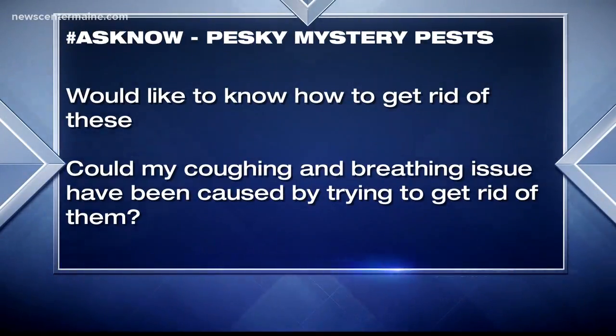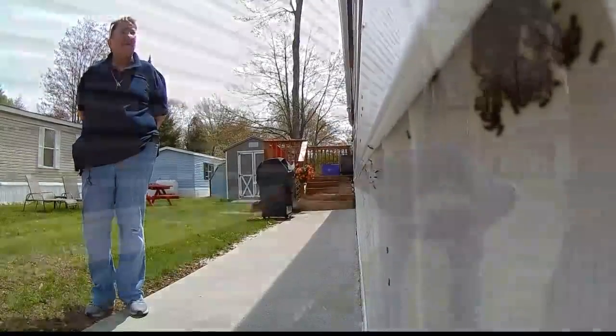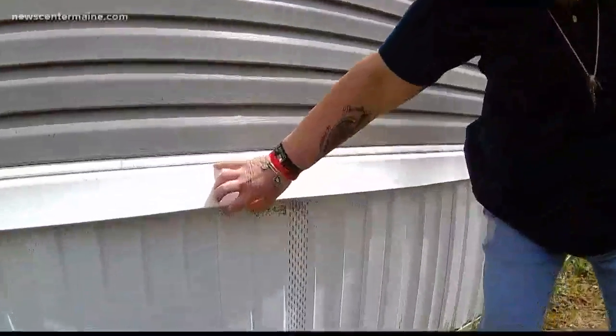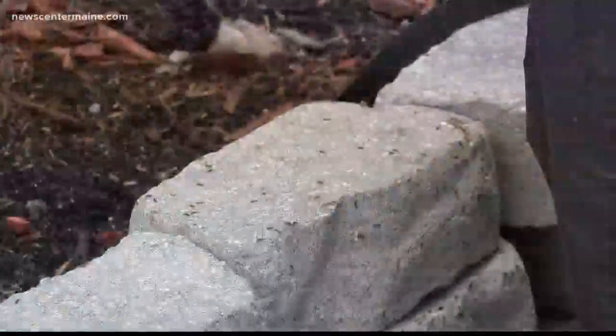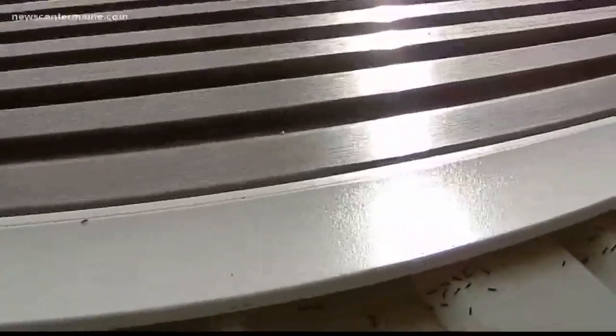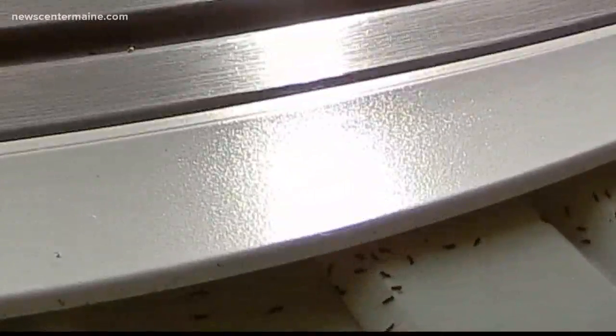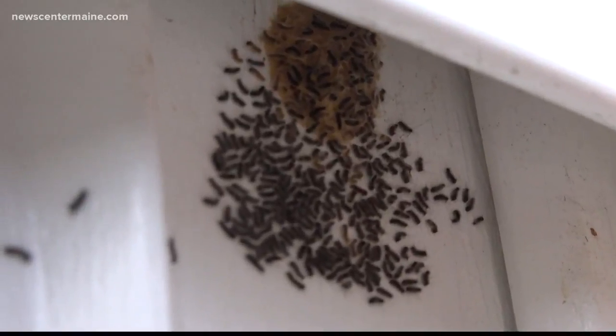It's disturbing to see them all over the house and near my windows. Brunswick resident Donna Deegan first noticed clusters of these tiny creatures when she left her home Monday — probably thousands of them all over the house. It was gross. She tried to pressure wash them and shortly after suffered an asthma attack. 'I've never had an asthma attack as bad as it was the other night.'